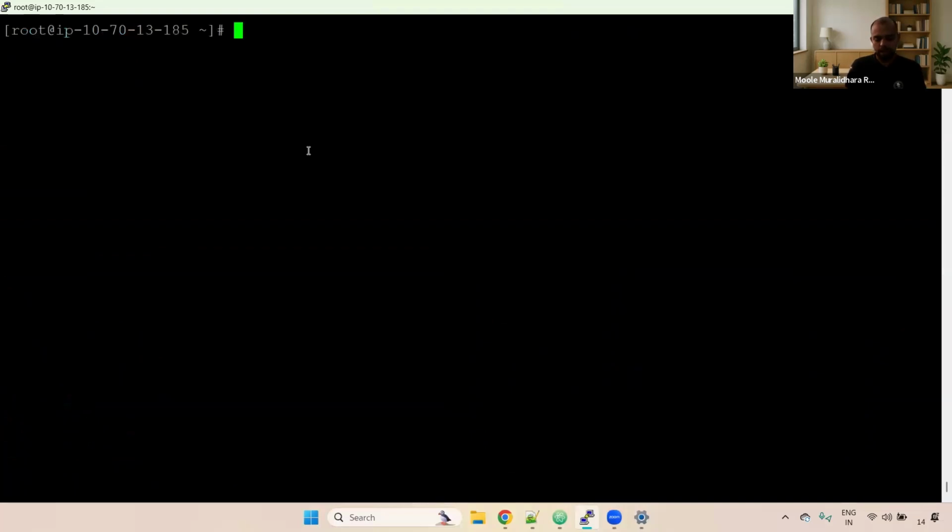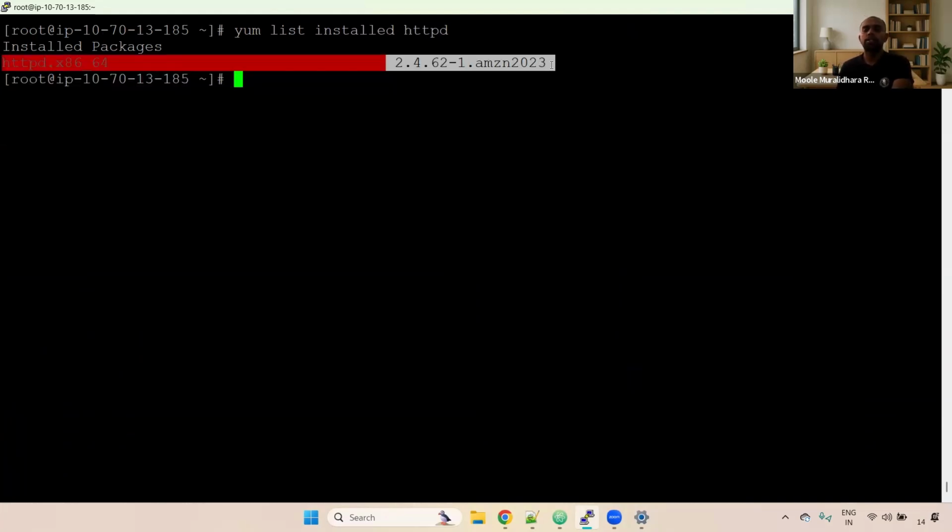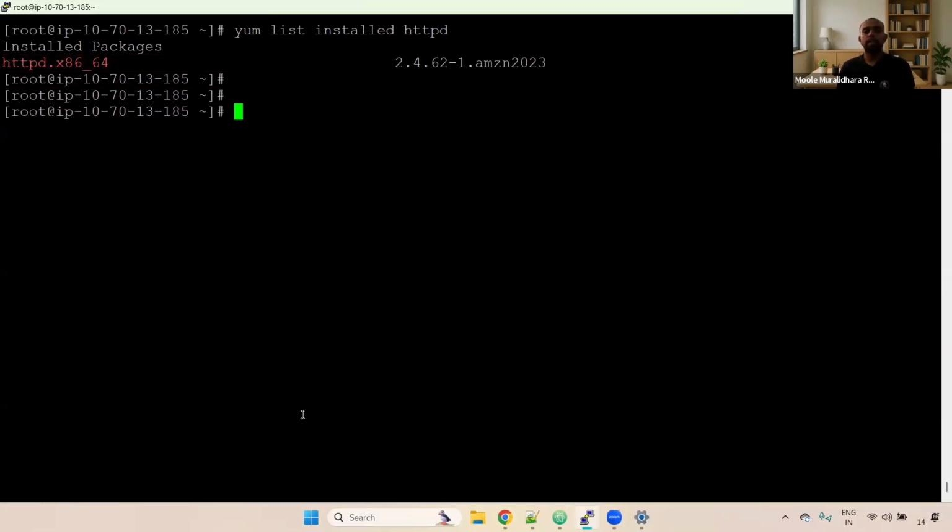You can also use yum list installed. For example, I'm giving httpd. This command will also display whether httpd is installed or not, so we can verify it. Here, using yum list installed and then giving httpd, the package name, it is displaying that we already installed it, so it shows as installed. Clear, right? Any questions? Fine, super. Now this part is clear, and I'm also going to show you how to check specific package information.